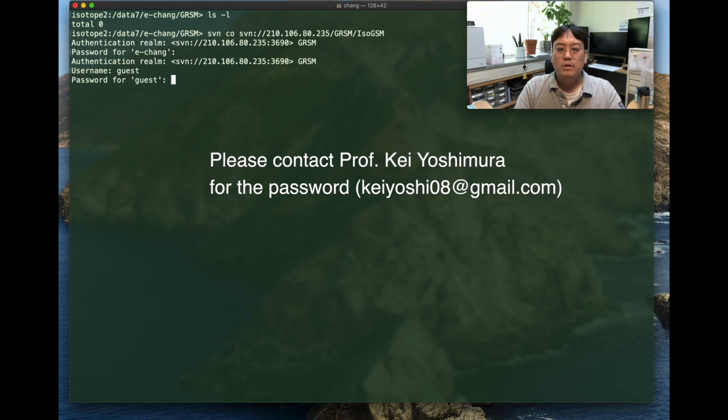If you want to access this ID, just contact me or contact Professor K. Yoshimura, and we can provide the password for all the packages and code.